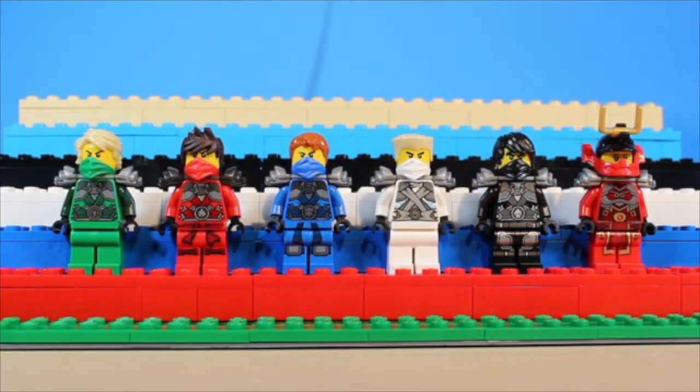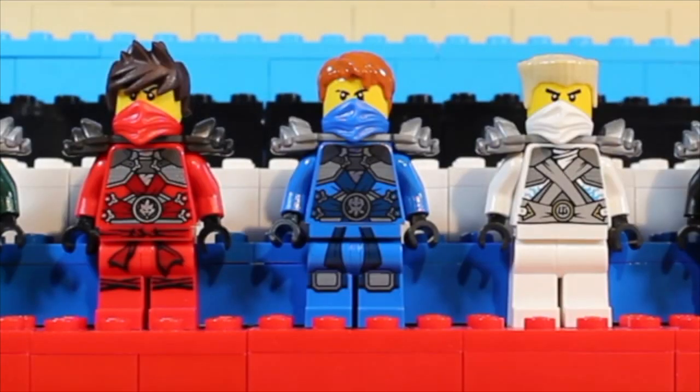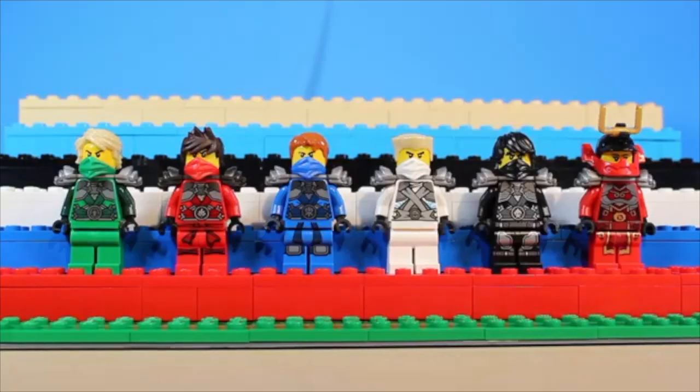The stone armor suits took longer than most to complete, with Kai being released separately in a Target box, Jay included in a book, and Cole not being released until much later in his own separate set. Nevertheless, it was a miracle this collection was actually completed, and it brings a smile to my face to see them all together. My only gripe lies with the fact that some of them have leg printing while others don't — it takes away from the entirety of them being unified, but regardless, this is still a collection I'm incredibly thankful to see exist.